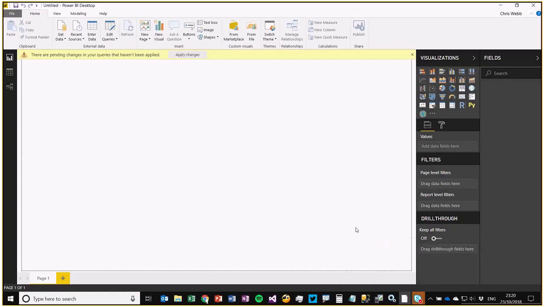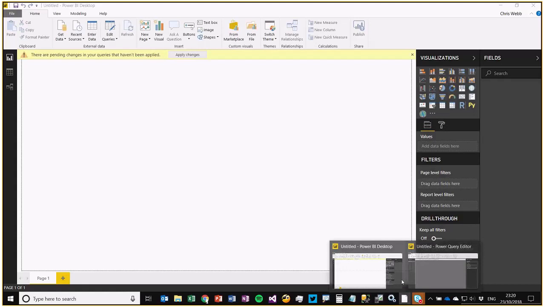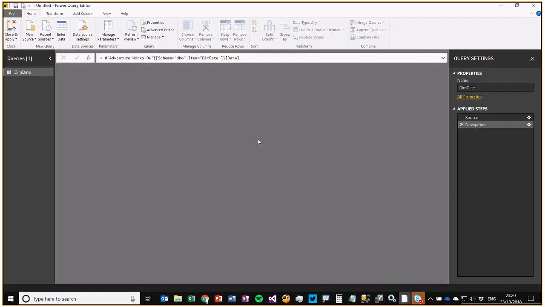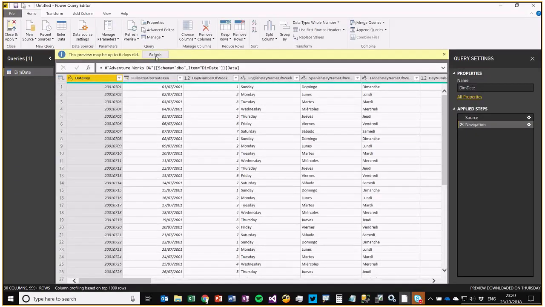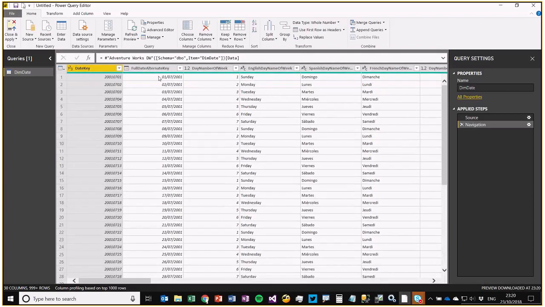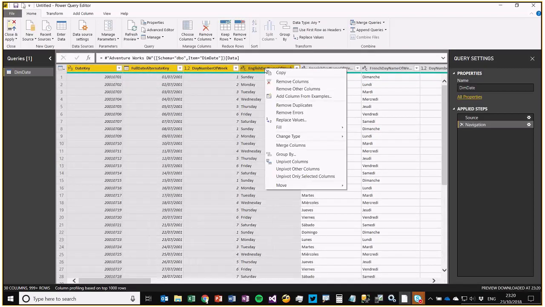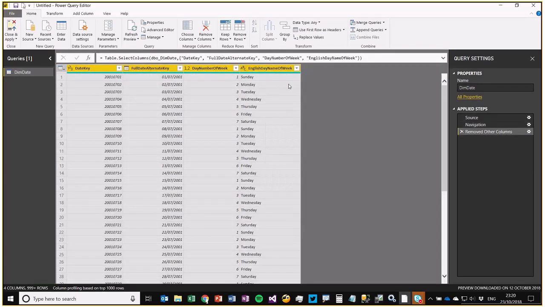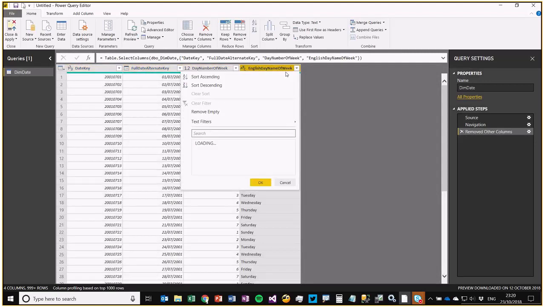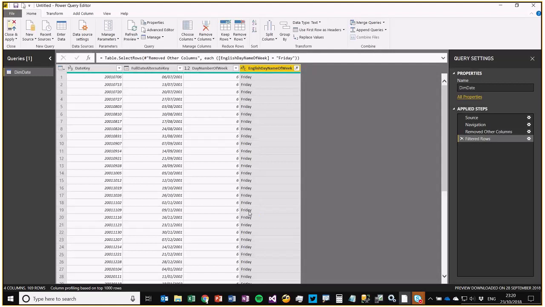So let's open up the query editor. Here we go. So here's the dim date table. And if I select just a couple of columns from here and filter a couple of rows, you can see that I'm getting just a subset of data from that dim date table on SQL Server.